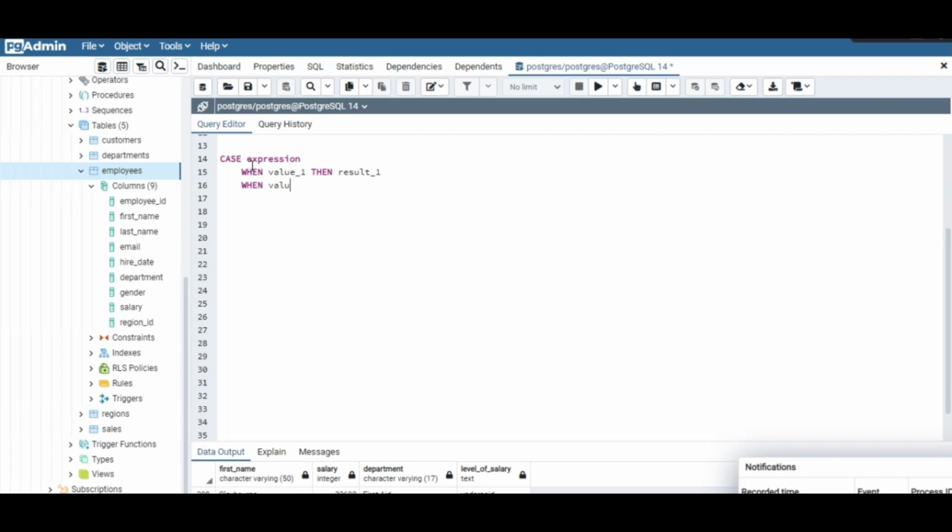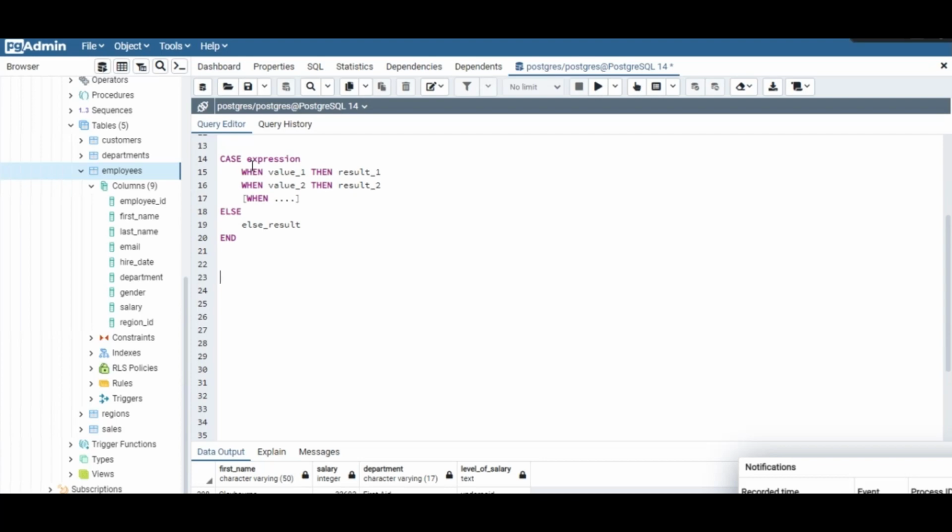When the value is 2, then the result is 2. And you go on and on. You can have several ones there, and then now you can have the else statement. The else, and then the else result. It should be fine. And then the end. So that is the syntax.